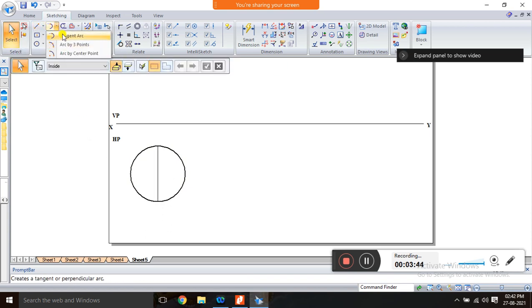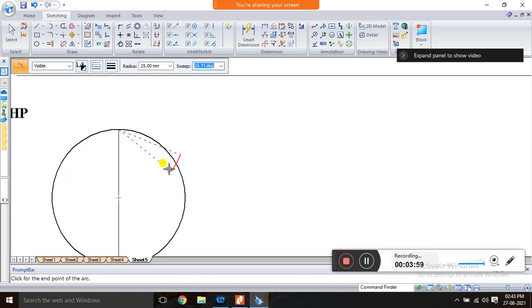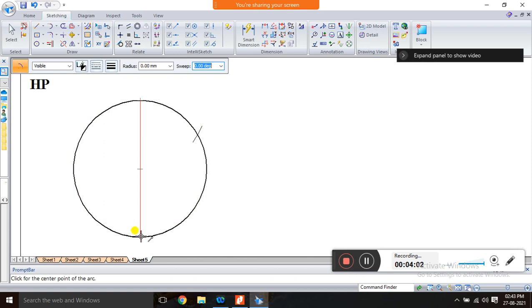then take your compass. So here I am going to take the arc. In the same way, take the compass with a radius of 25 mm, and cut the arc first. Similarly, again the same 25 mm radius, because the side length is 25 mm, and cut the arc. And the same thing, 25 mm radius, cut one more arc, and from here 25 mm cut the final arc. So like this, with the help of your compass you have to cut the arcs.